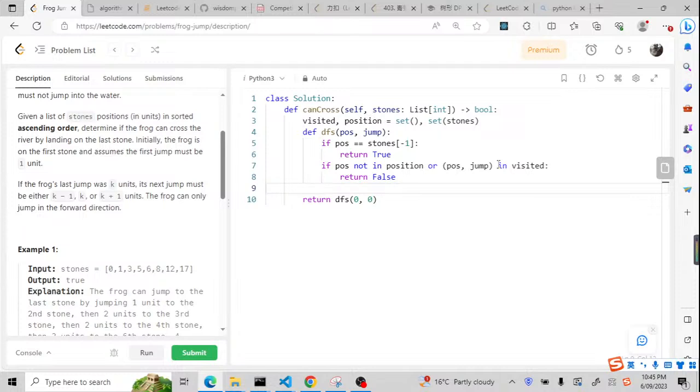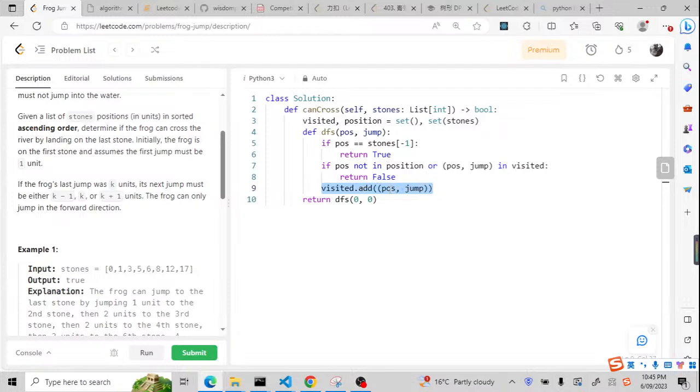But before the DFS, we should store the positions inside the visited set. If we didn't return false from here, now our visited set can add the tuple with position and jump. So first of all, we're gonna add all those positions and jump inside the visited set.